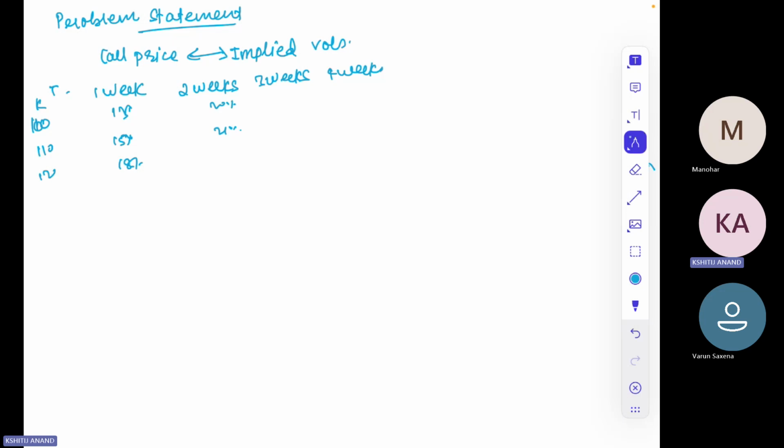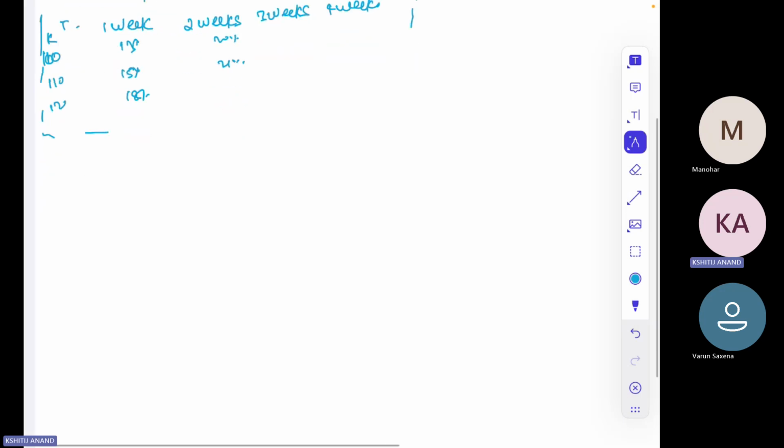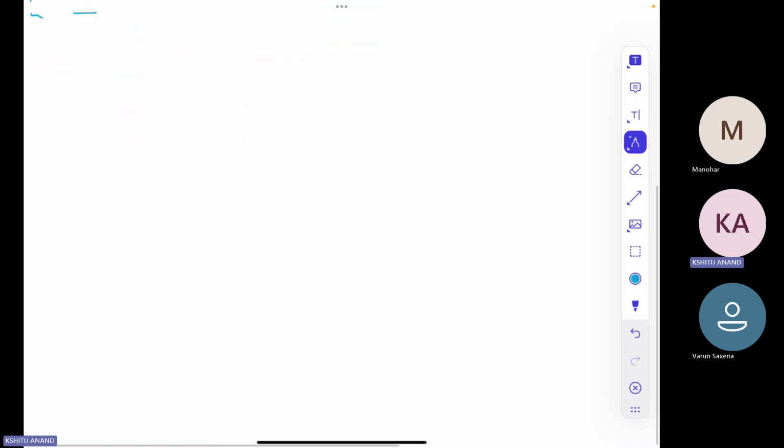The way you converted call prices to local volatility, there is a similar relation to get the local volatility from implied volatility. Let me write down the relation and then I will explain how to get it. You will have this kind of data as input, which is the implied volatility surface. The formula might be a bit long, so please bear with me. Here sigma is your implied volatility corresponding to a K and T.